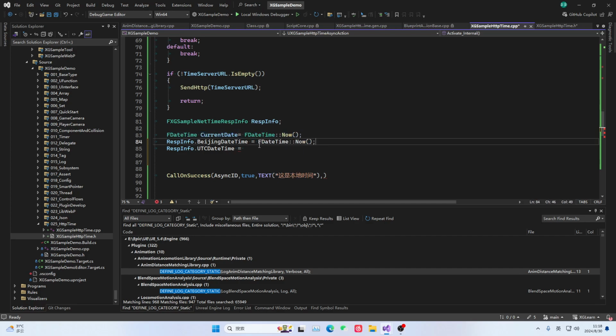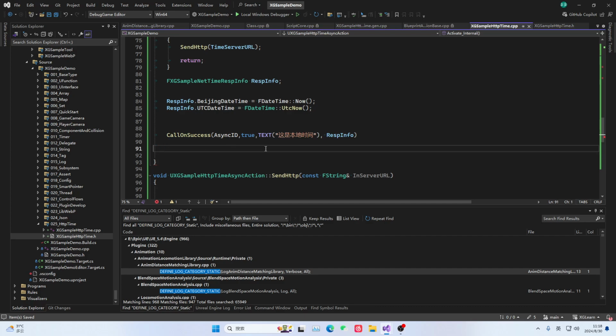Okay, the writing here is actually being improved as well, because I know this place is Beijing. So we can directly set it to Beijing's. We give it a UTC. Okay, no problem. Then we don't need this. Then we pass this object out. So this local time, this retrieval is now complete.